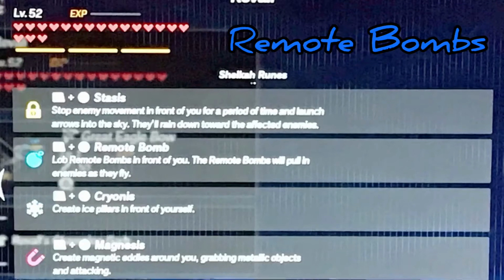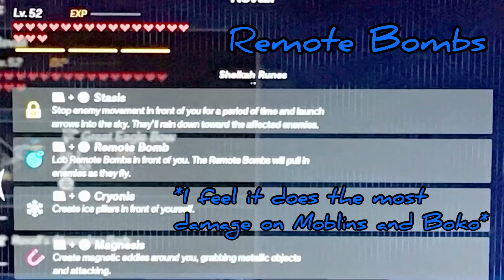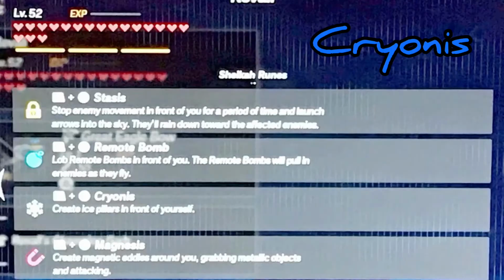Okay guys, next up the Remote Bomb. This is just an overall pretty good bomb. Basically, Revali summons a line of like 5 small bombs and slaps it over to the enemy. Pretty good, does a pretty good amount of damage, and yeah, nothing really else to say about here, but on to the next one.